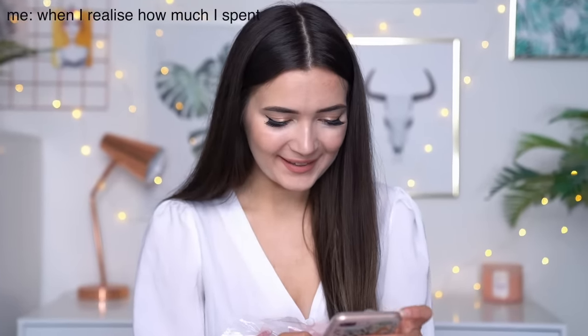Jeez Louise. All right guys, just brace yourself. This dress right here cost £425. Like, are you okay? Who does that? Well, I guess me, because I bought this to try it out for you guys. It's called the Needle and Thread Layered Tulle Maxi Dress in Rose Pink. This is one of the most expensive dresses I think I've ever bought from ASOS. And I was just intrigued because it looked like a massive giant ruffle in a dress. So let's take a peek. Let's take a little look.